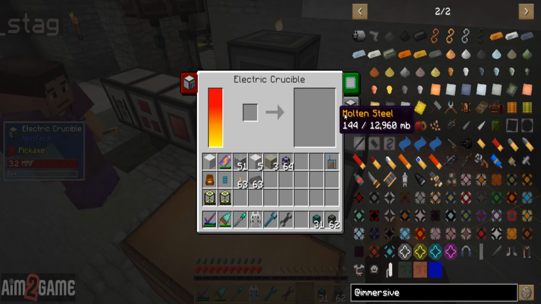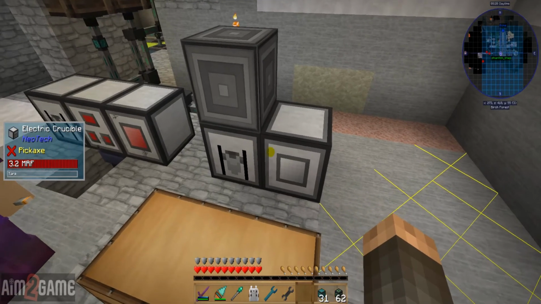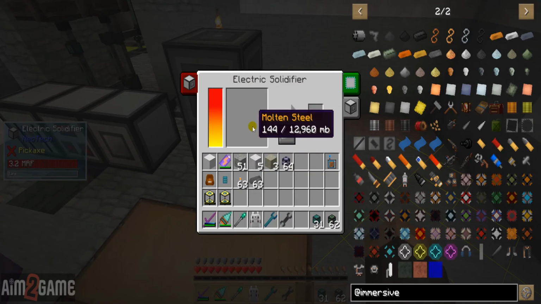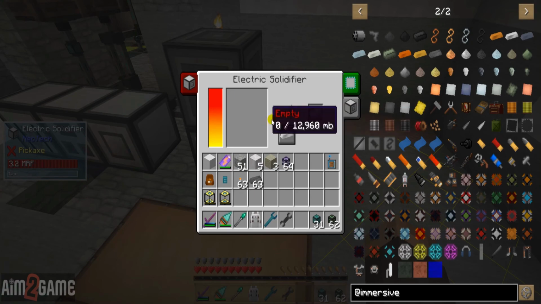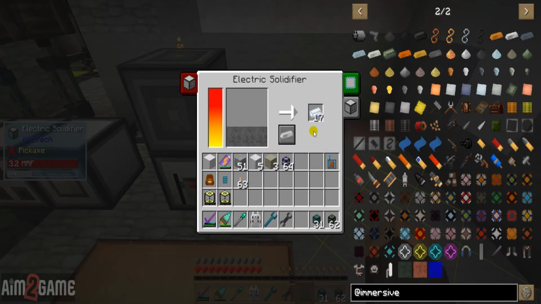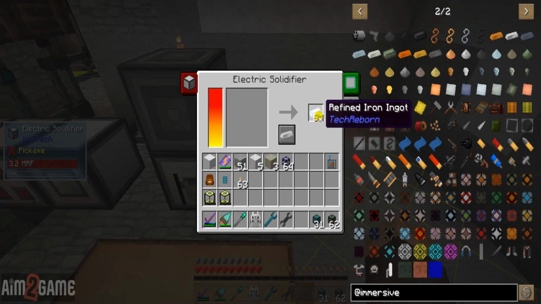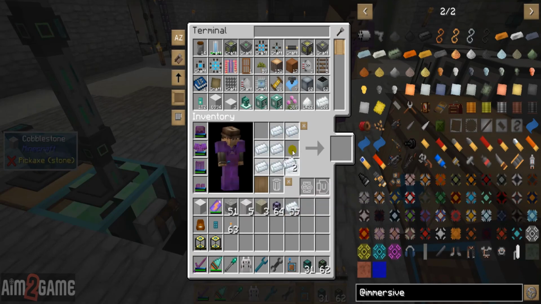One ingot of molten steel, and we are going to be pushing this into the solidifier right there. And it needs to be an ingot form. And we now have refined iron ingots. Oh, this is going to be nice. All right, so why not just do a stack? Yes. That's pretty nice. Oh, this is going to be nice. I didn't need 9. I needed 8.